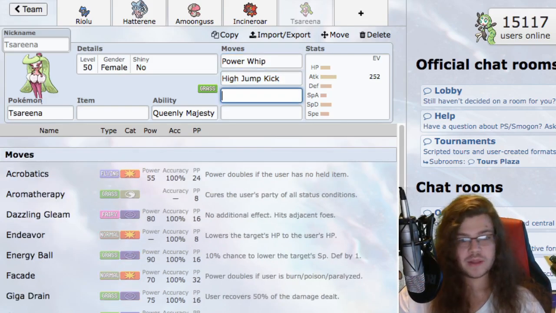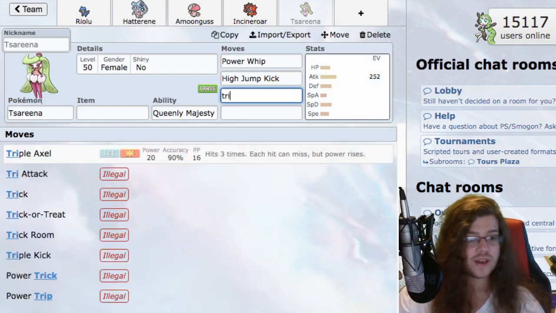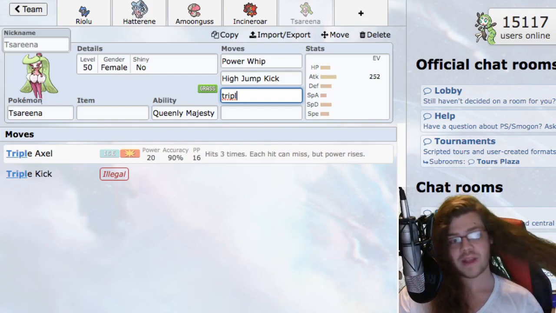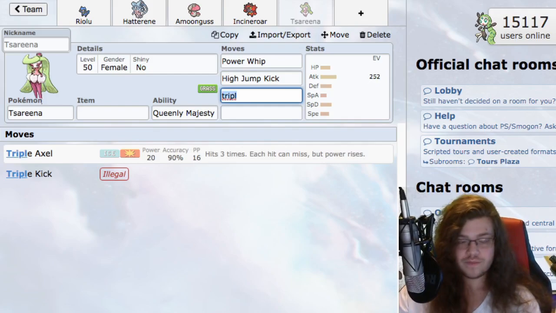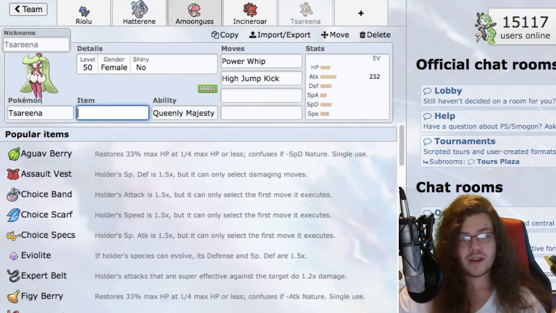What else do we commonly play? Triple Axel. That's actually an interesting move. It hits three times, each hit can miss, but the power rises. It's 20 base power, and then it gains 20, then 40, then 60, which is good damage if they all hit. But it's 90 accuracy, which is bad, and if we're maxing, which we're going to be doing all the time, it's not that good. So not doing that. Queenly Majesty. This could change. This could become the Life Orb.